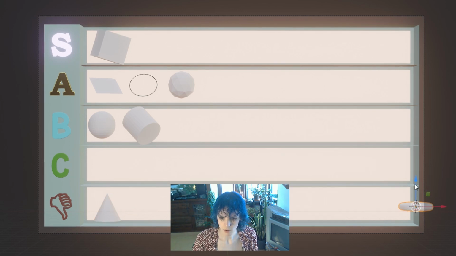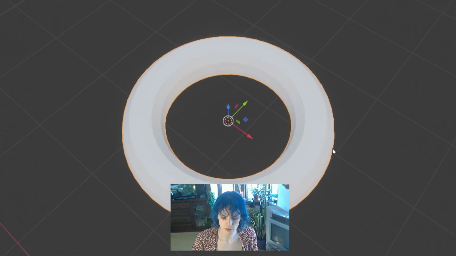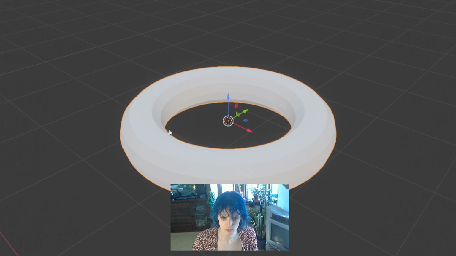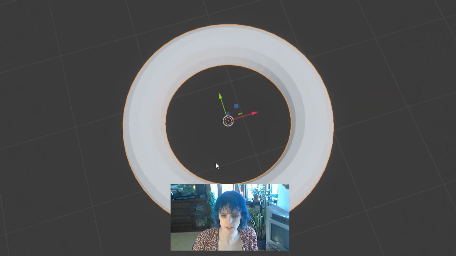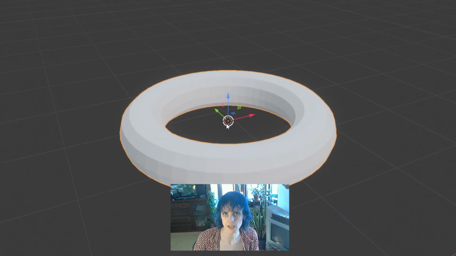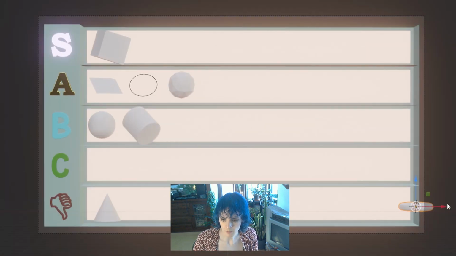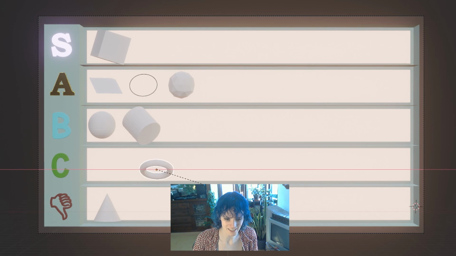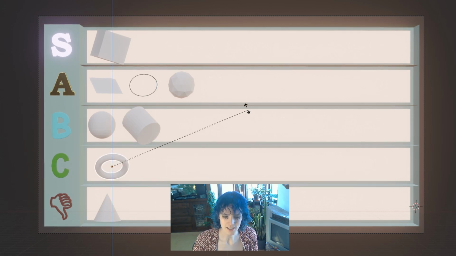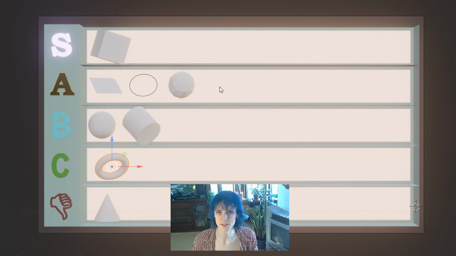Next up is the torus. Shout out all the Blender Guru fans out there. You know this one. This is good for making donuts, and that's it. So eat my shit. I'm feeling a C tier on this one, actually. I don't hate it. I don't detest it as much as the cone, but I don't know, it's not doing it for me. I really don't use it much.